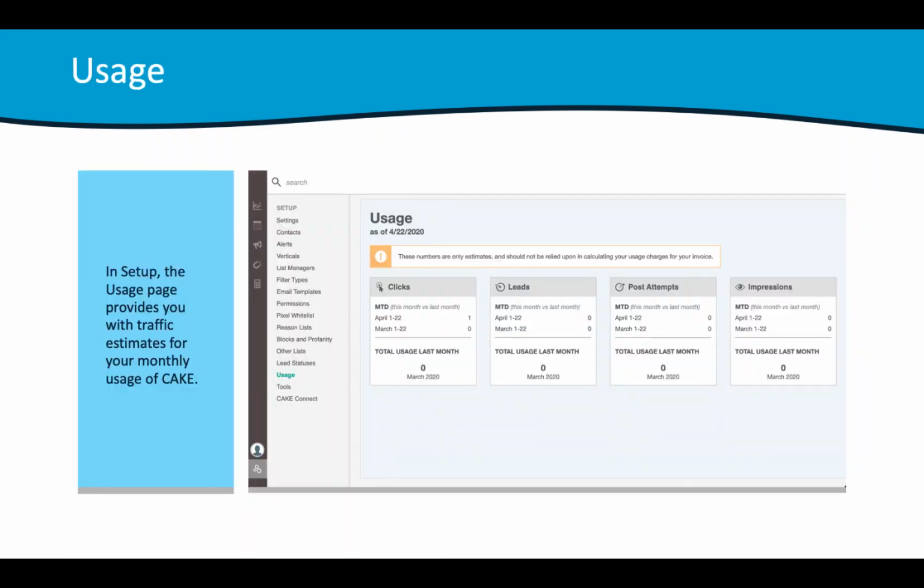All right, the next tool that we want you to be aware of is the usage section. This is actually going to be in Setup, and then the sub tab called Usage. Now this is going to be important more so for the managers to be aware of their contract and how much of their usage they're actually using. So every Cake contract is going to come with a set of clicks or leads, or how many leads you're attempting to post out to your buyers within your contract. As you scale your contract, you can buy packages of clicks and leads, etc., to help you scale. And this section here is a great tool to just know where you are in the month.